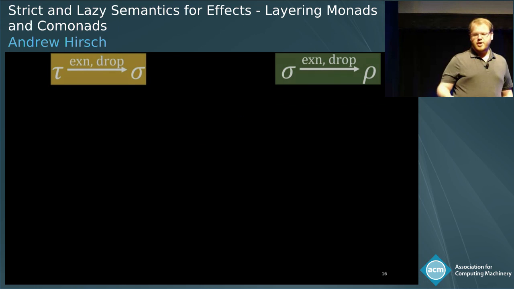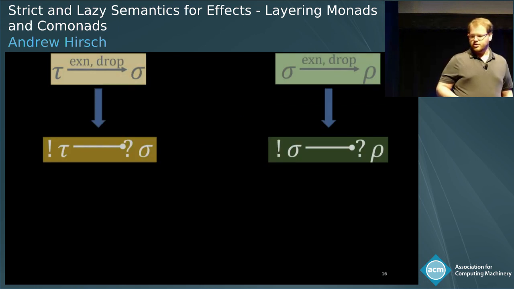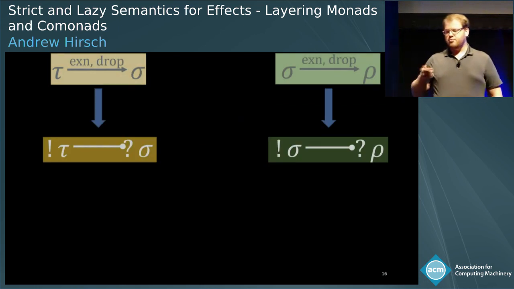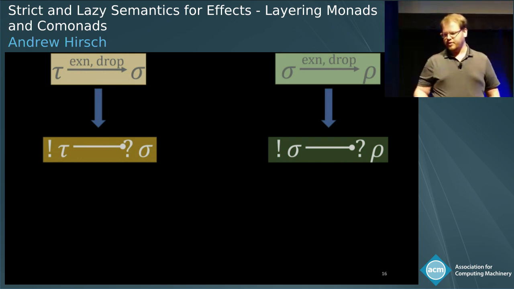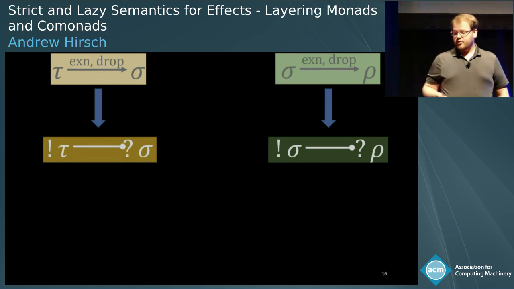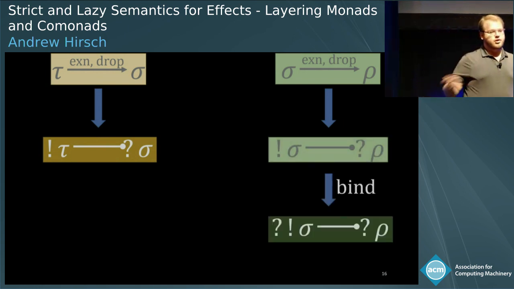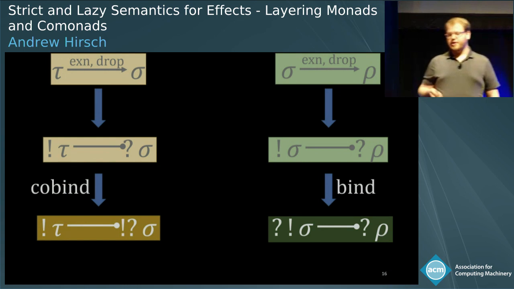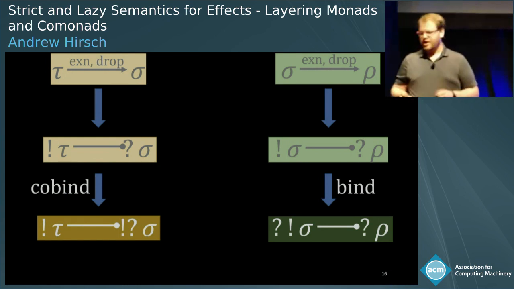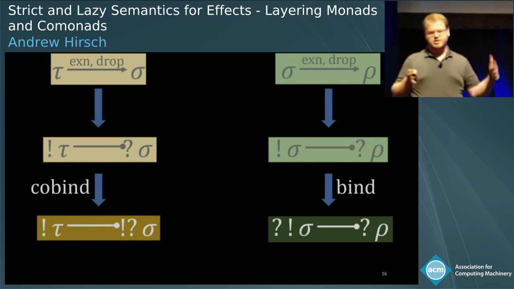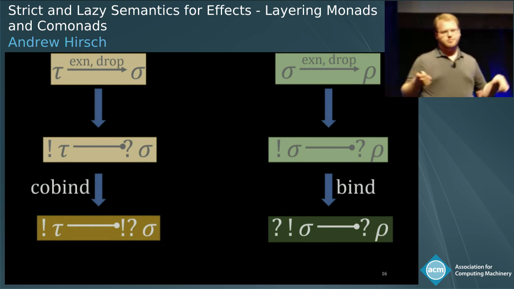But if I think instead of embedding these into the linear world, I get this type mismatch again, this time between a question mark sigma and a bang sigma. And I can pull the same trick I did before, using a bind on the green program and a co-bind on the yellow program, but the type mismatch remains this time. There's the bang question mark sigma and a question mark bang sigma.